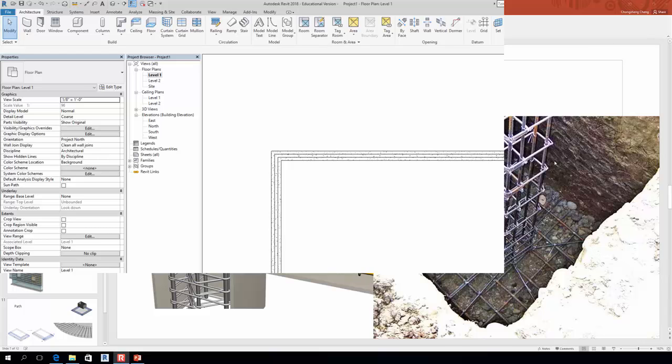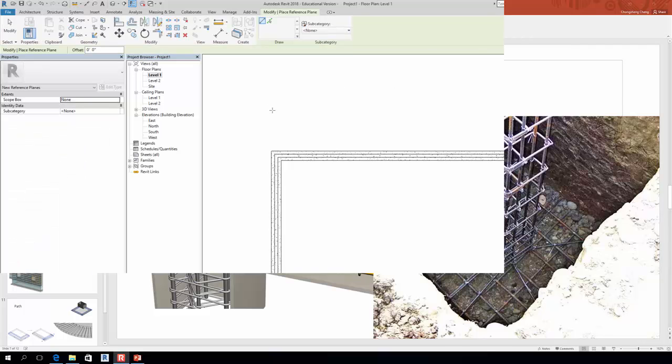Let's go to reference plan and create one using the interior side of your concrete wall. Give it a name, PK1 or PK2, doesn't matter. Pocket 1.